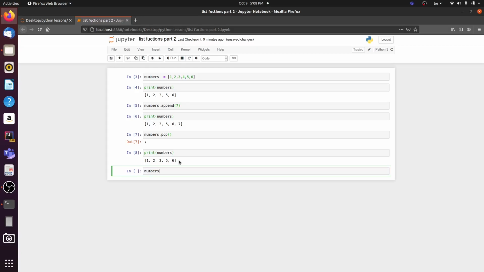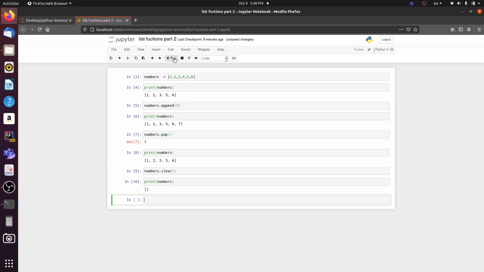So numbers dot clear, and you run it, and now you say, hey Python, print numbers, and you print it. So now you have an empty list. All these numbers were deleted from Python's memory.